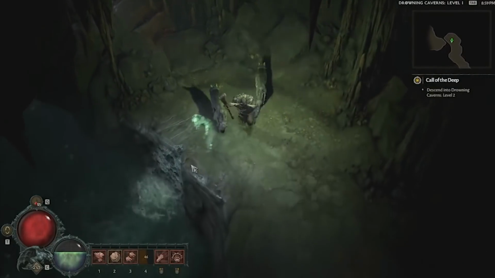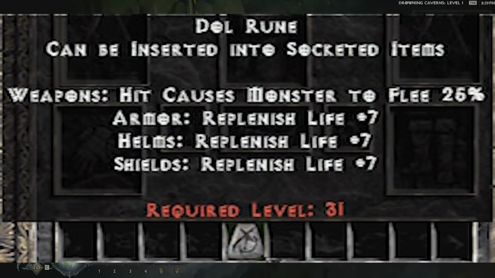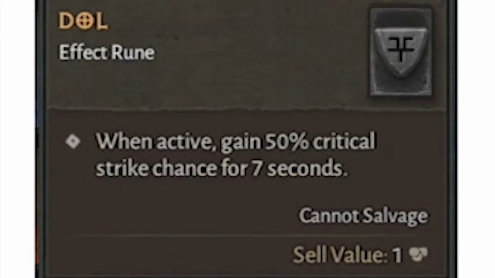Now, the Dol rune, for example, used to only offer a monster flee on hit effect on weapons, or a life replenishment on other pieces of gear, which is simple, right? But now it offers a 50% critical strike chance for 7 seconds when activated. A bit more complicated, but I'll let you decide how you feel about that.